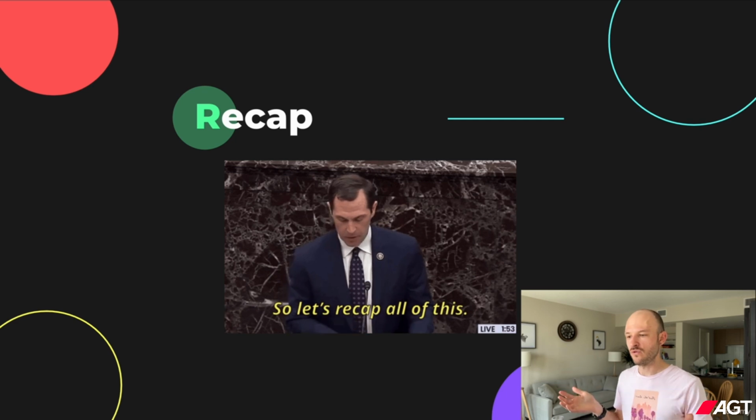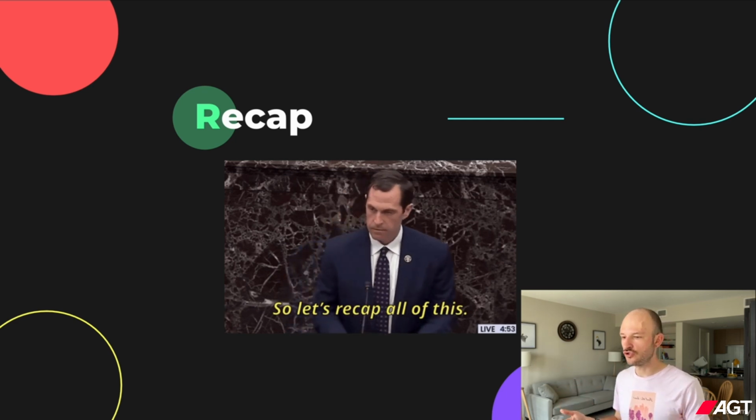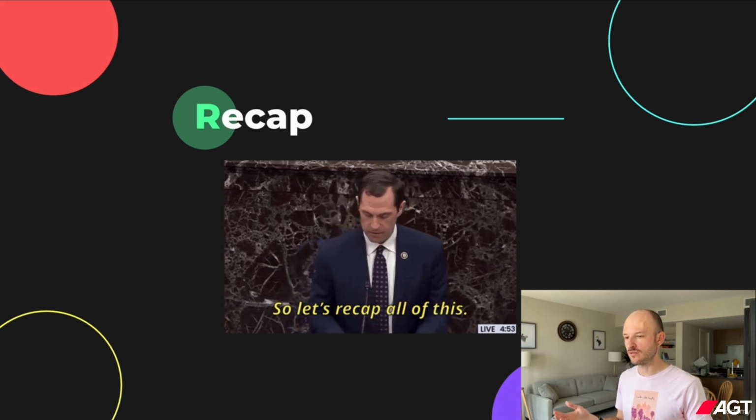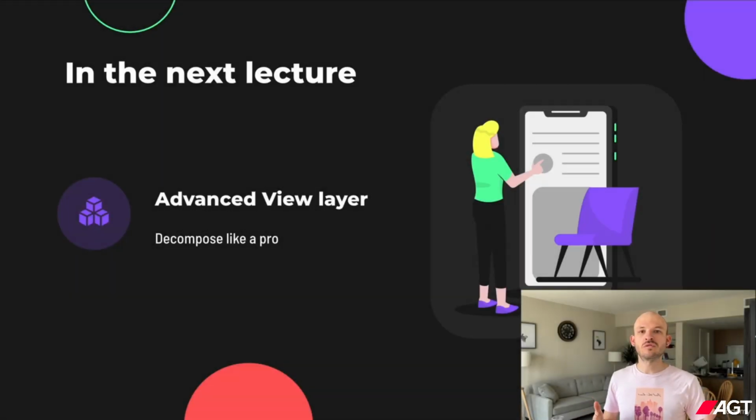We haven't talked about common modules in section 3, but usually it's an unavoidable thing. Use it wisely though. If common modules become huge, this is a clear sign of a lack of architectural design on a project. In the next lecture, we'll talk about how to advance the view layer. I'll show you how to decompose it in terms of the structure and packages. See you there!